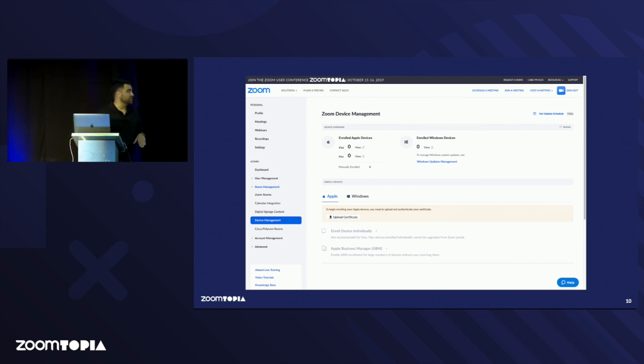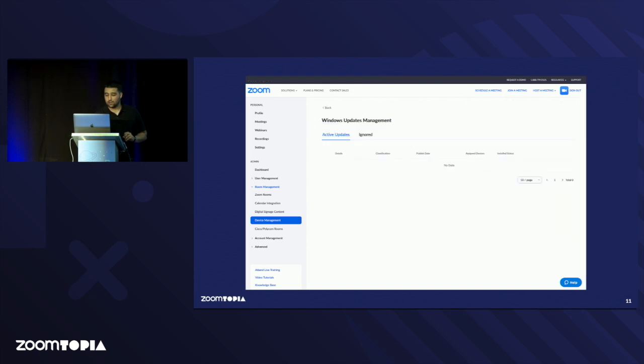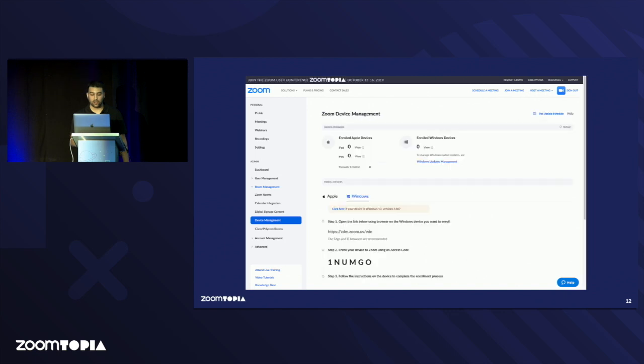For Windows, you'll see the blue text on the screen. There's a couple of texts, right? Windows Updates Management. I have no data right now, right? Because I haven't enrolled any devices. Once I enroll a device, you'll see later, we'll scan the device, and if there are any patches that are relevant to that machine, then we'll display them here, and you can assign or ignore that patch. Okay, and we'll see that more later.